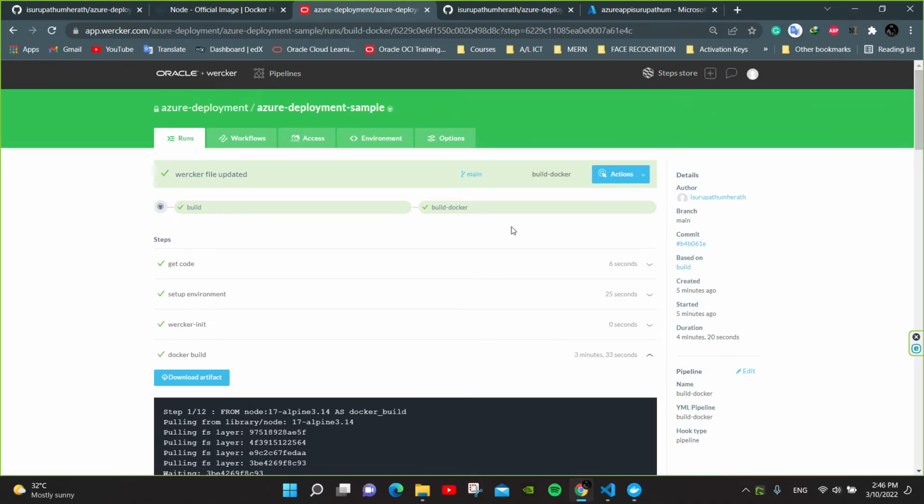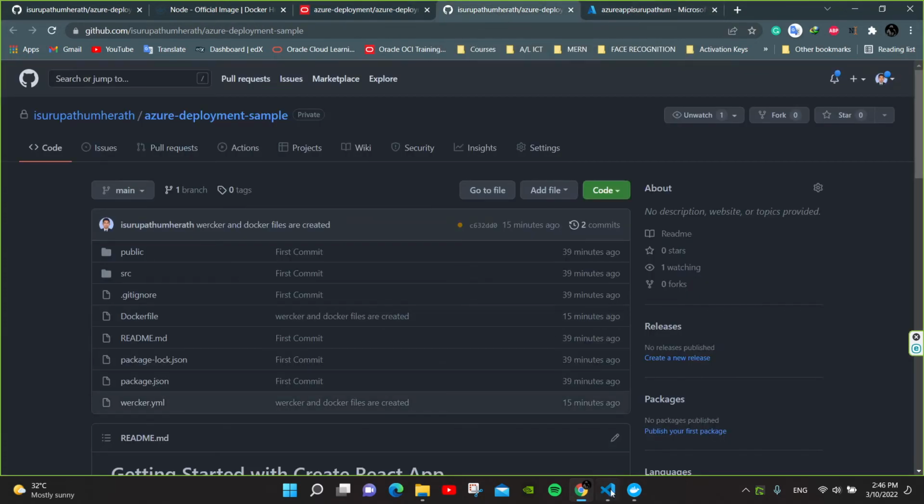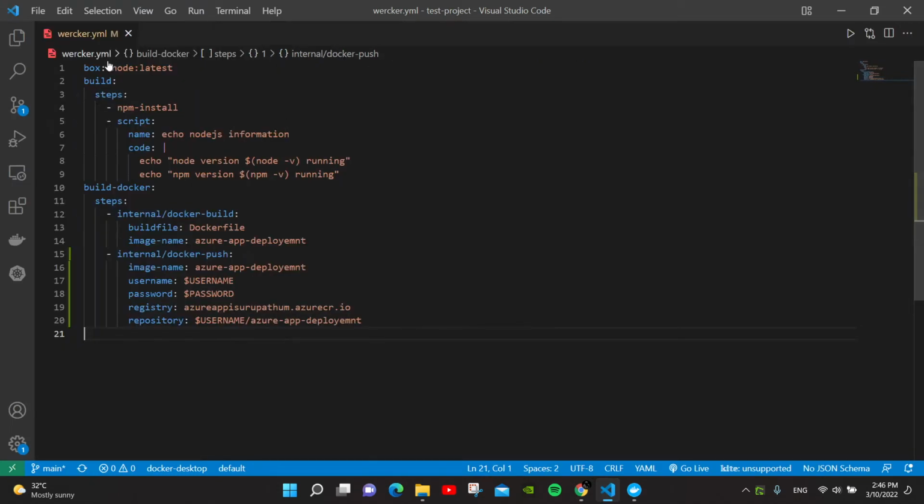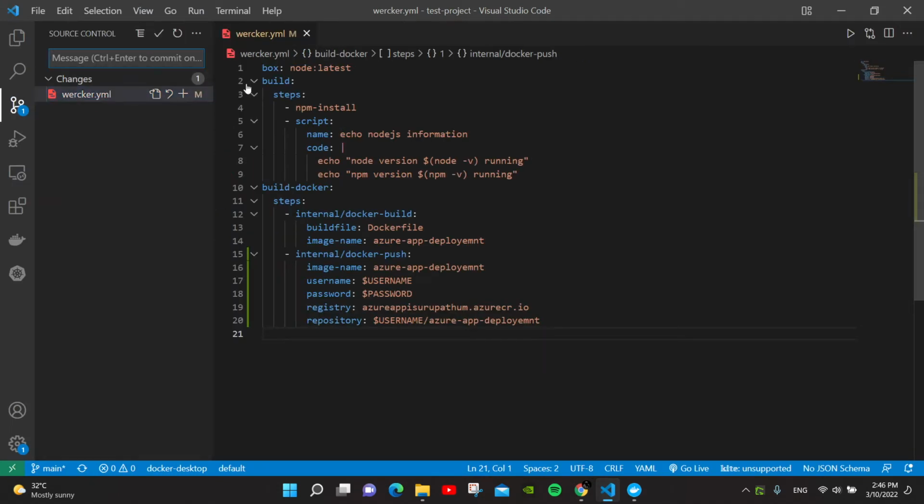See in here. So now I'm going to push this source code into GitHub again. Azure ACR added, this is my commit message. So then change, and let's see.